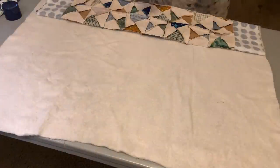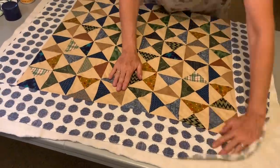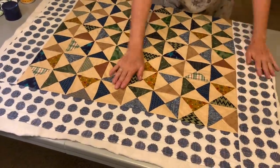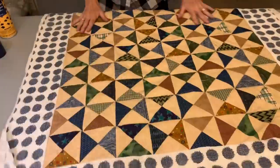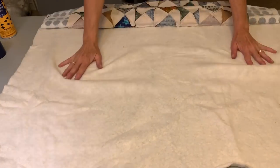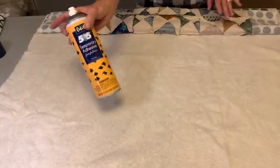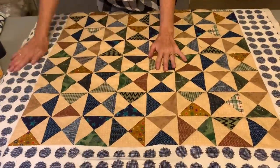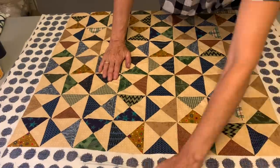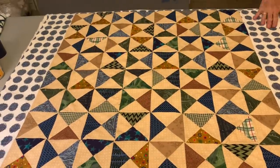Here's my batting. I'm using an 80-20 batting, and I'm using a spray basting method. The spray is called 505, and I spray the batting lightly, and then I press the quilt, kind of smooth it out, starting in the middle, spreading out, and if there's any mistakes, I can just pull it off the batting and try again. This is a smaller quilt, so it's not too difficult.